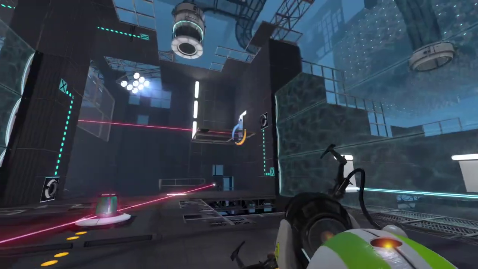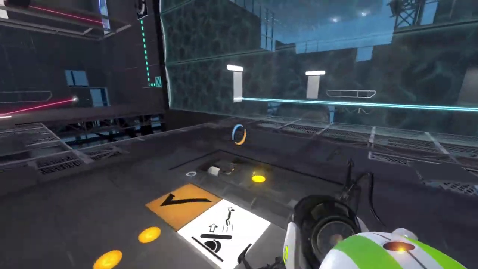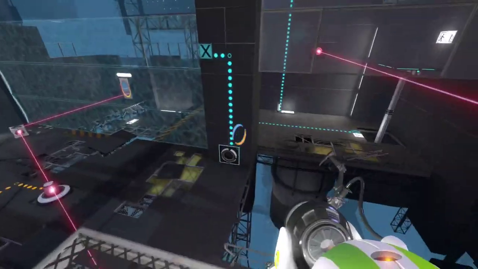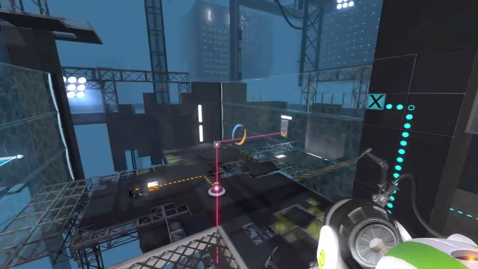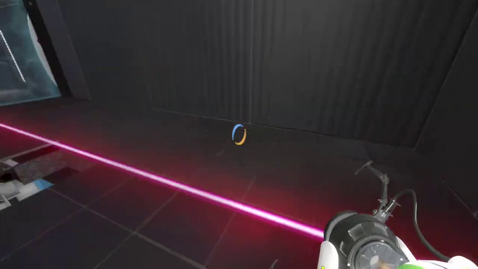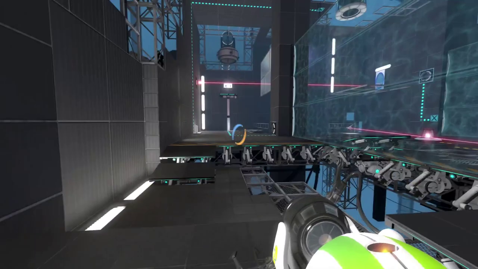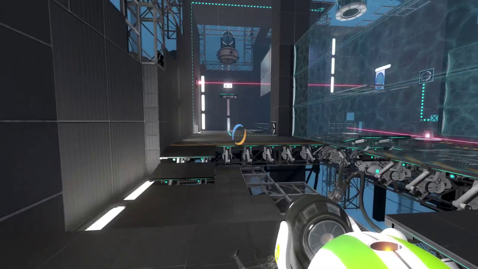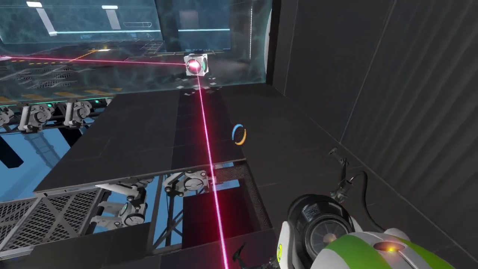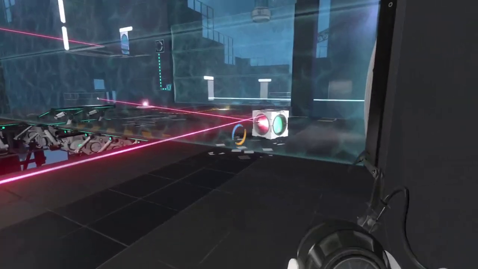Why would I want to get up here? I don't have the cube. Well, let's just take the faceplate anyways. Okay, I can. Yes, I know, I'm aware I can grab the cube from here, but... Oh! Oh! Oh? Actually, I think I want the cube to be here. Yeah, I want to bring the cube up with me.